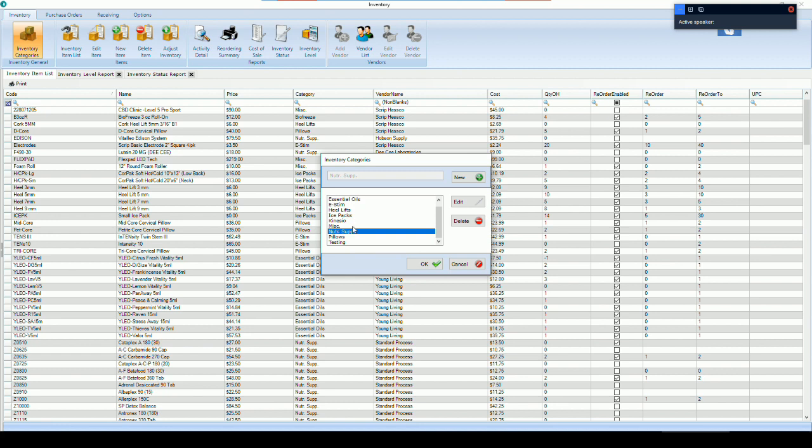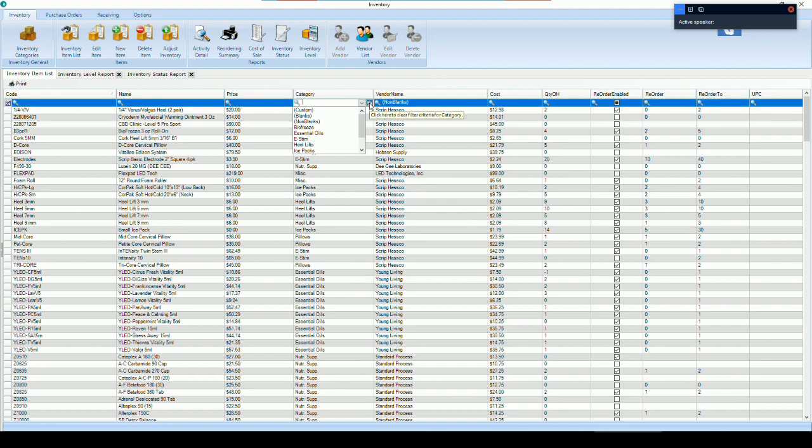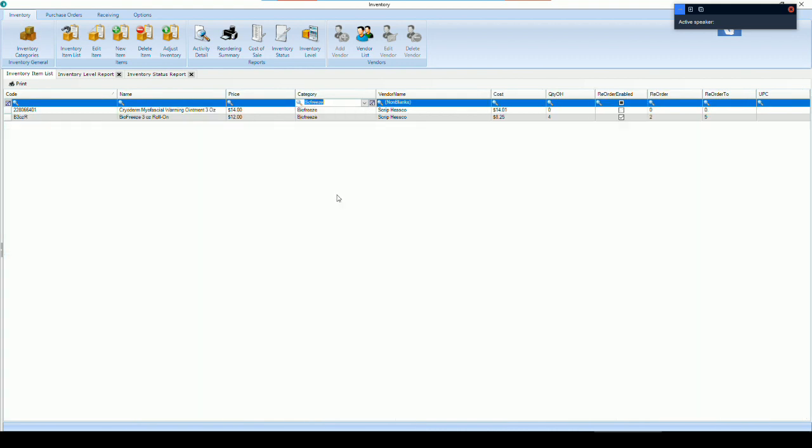We sell pillows. We sell nutritional supplements, obviously. We have some miscellaneous items. We tried inventorying kinesio tape once because the doctor does extremity work with athletes. He just found it easier to keep up with it himself because we don't really charge for taping, since generally it's something really simple. He'll charge for that if it becomes extensive. 99% of the time, it's a wrist or something real quick. He said we don't need to inventory this. So the categories here, I probably don't even need it as an option: ice packs, heel lifts, e-stim, essential oils, and biofreeze. You don't necessarily have to have all these inventory categories, but they can come in handy when you're trying to say, okay, what do I have going on with biofreeze?